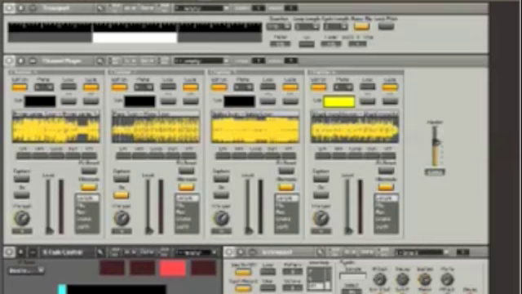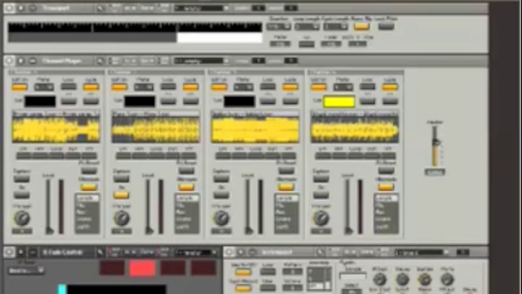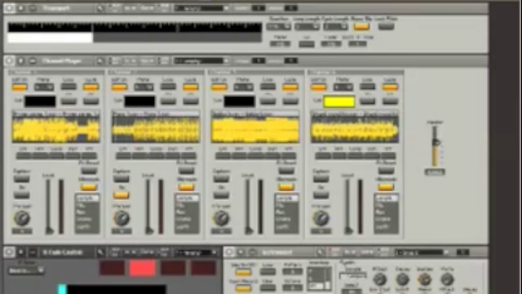Then under here you've got the crossfader, which works like a lighting box crossfader, so you can assign different channels to each side of the crossfader and then crossfade between them. And then here you've got a little synth, which you can just use to play in different notes and loop the MIDI sequences and then play around with them like an acid bass line.